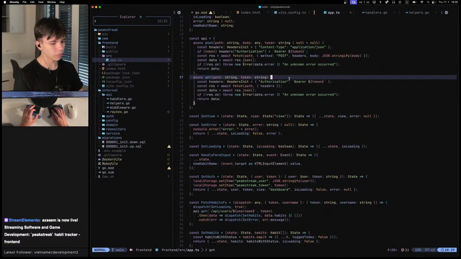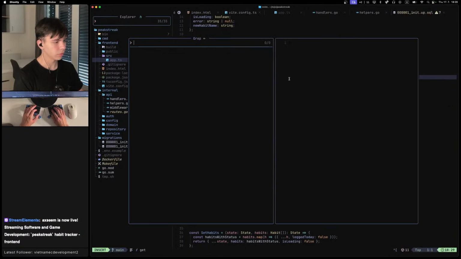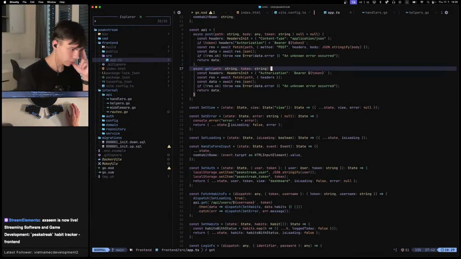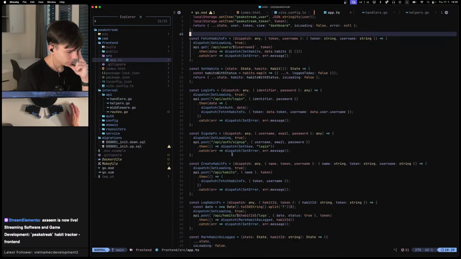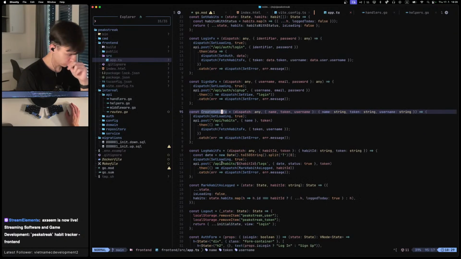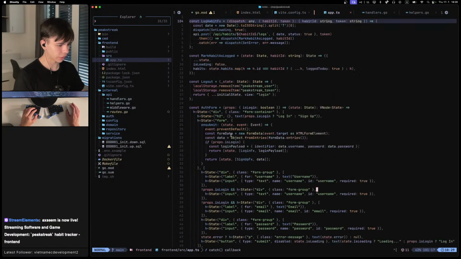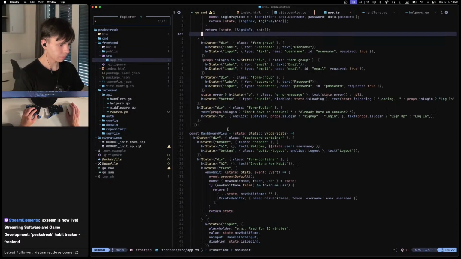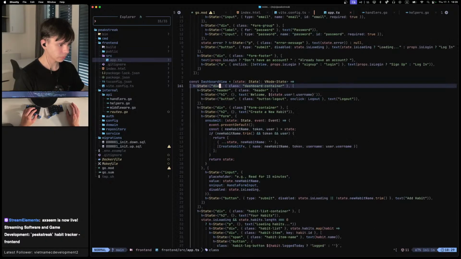Search. Wait. Search. Grab. R. What am I... Like, how do I even look for R? That's not what I want. Create habit. FX. Why is it FX? Is it because I have to press a button? Out form. Dashboard view. Dashboard container. Welcome.